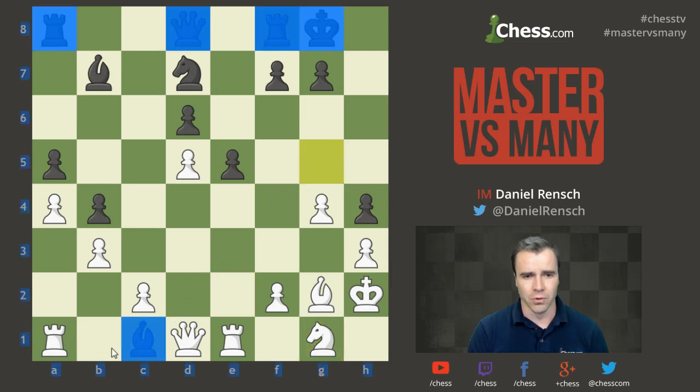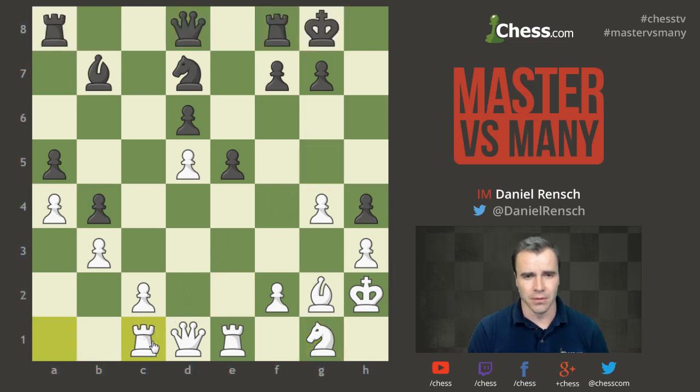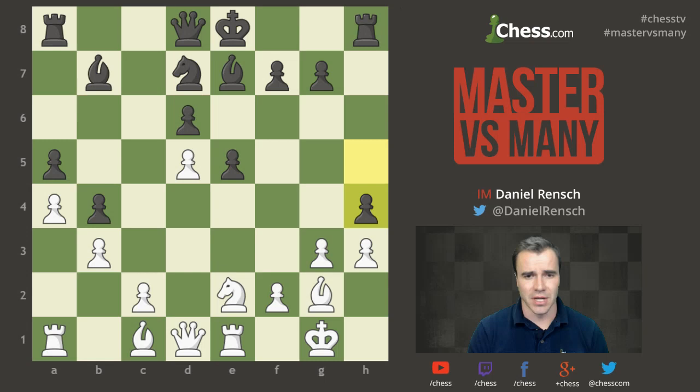But the thing that worries me about a bunch of the Black options in this line is at some point f5 coming in. And now they're getting counterplay on the king side, and I don't know that I have any real advantages to my position to compensate for that. So this idea is definitely interesting. h4, g4, and then castles.